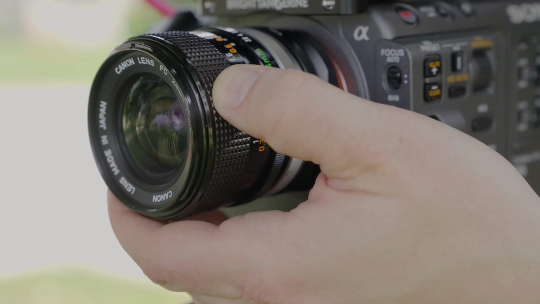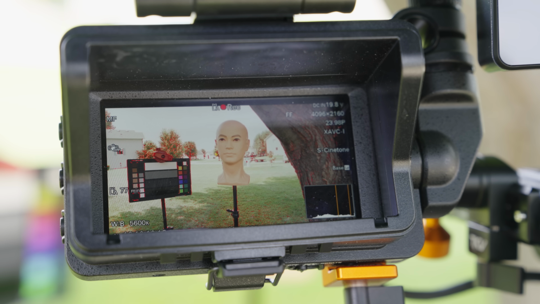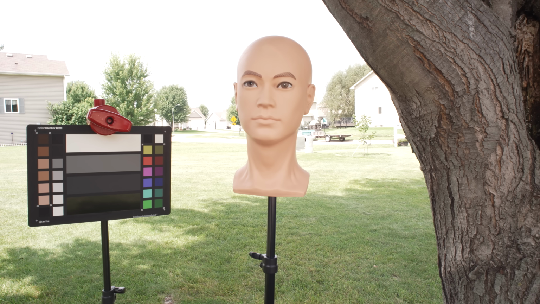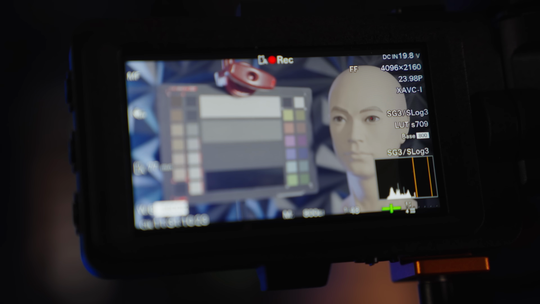Have you ever filmed something that looked incredible on your camera screen? Bright skies, deep shadows, but when you got into the editing, it was a mess? The highlights were blown out, the shadows were muddy, and there was no way to fix it? There's a simple setting that could have saved that shot, and it's called shooting in log.